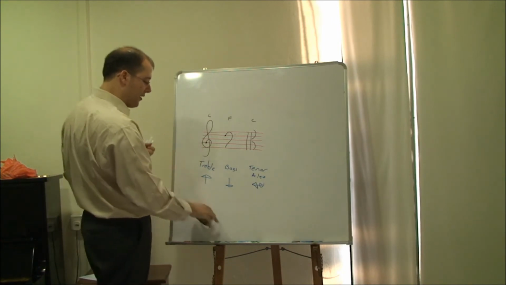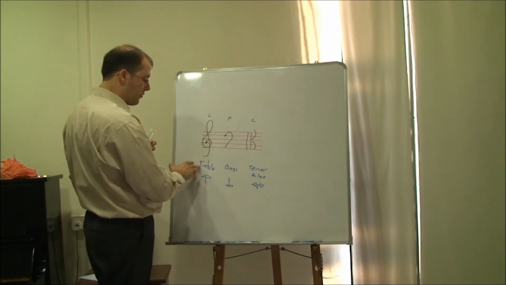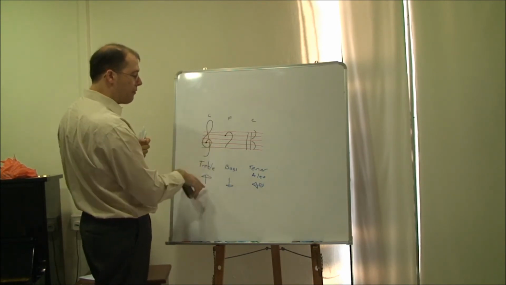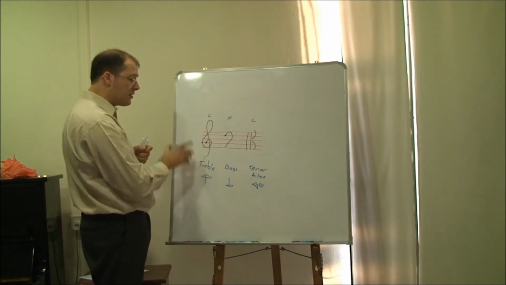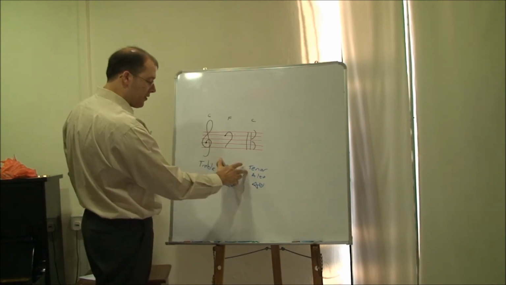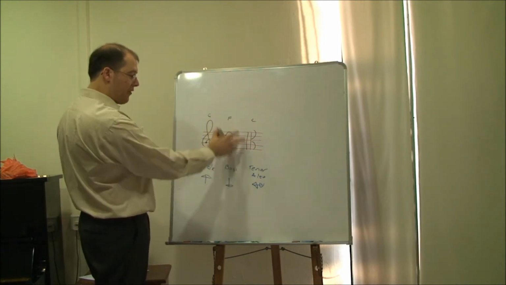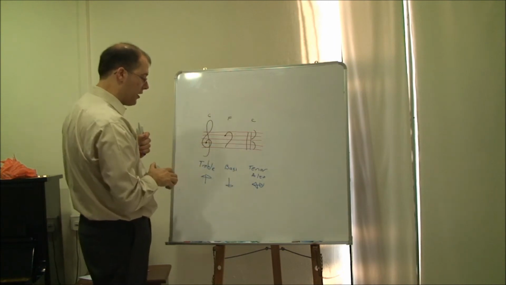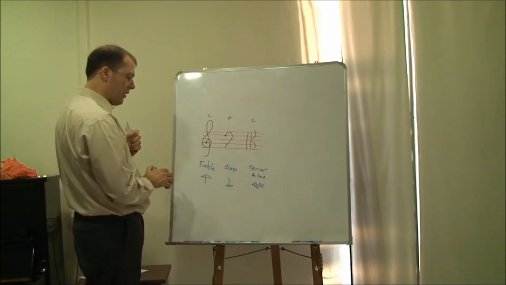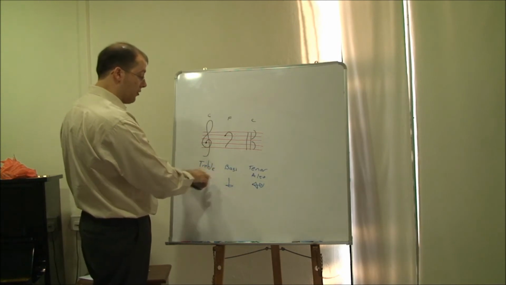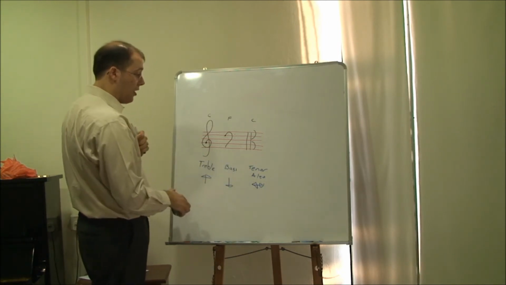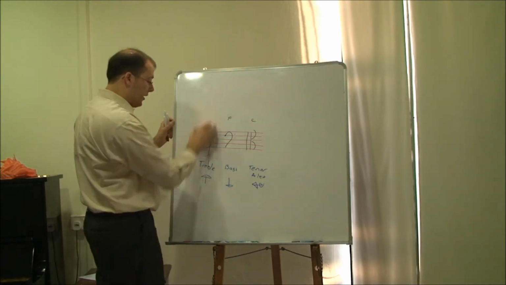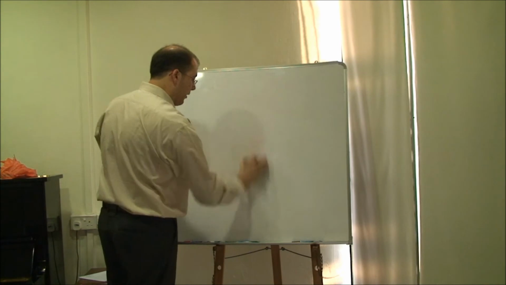Like for example, this thing, if we put it in a different position, is sometimes called the French violin clef. And you can sometimes put the bass clef in a different position and call it the baritone clef. So technically, these names, the treble, the bass, and the tenor, alto, refer to the specific position on the staff, whereas these names are the names for the clefs themselves. But usually in modern notation, we only use treble, bass, tenor, and alto. We don't use them in other positions anymore. So that simplifies matters a little bit.